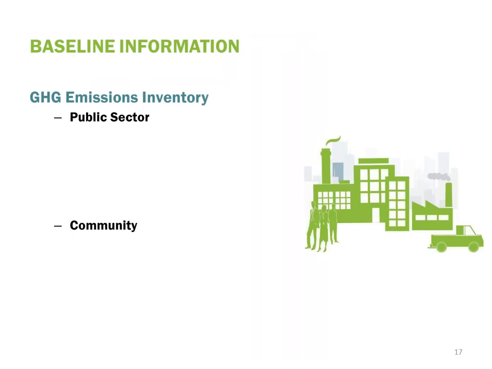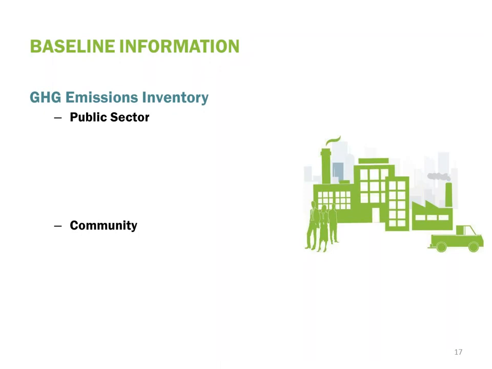Now the second section, baseline information. This is where you'll find your greenhouse gas emissions inventory, both for the public sector and the community. And baseline data, well, this is the initial collection of data which serves as the basis for comparison with future data. To plan a truly effective sustainability plan, you have to know how much of an effect your community has on the environment today. You need to have baseline information of the level of impacts that are current and based on existing conditions. Recording baseline measures will allow the agency and the community to track progress of their plan over time.